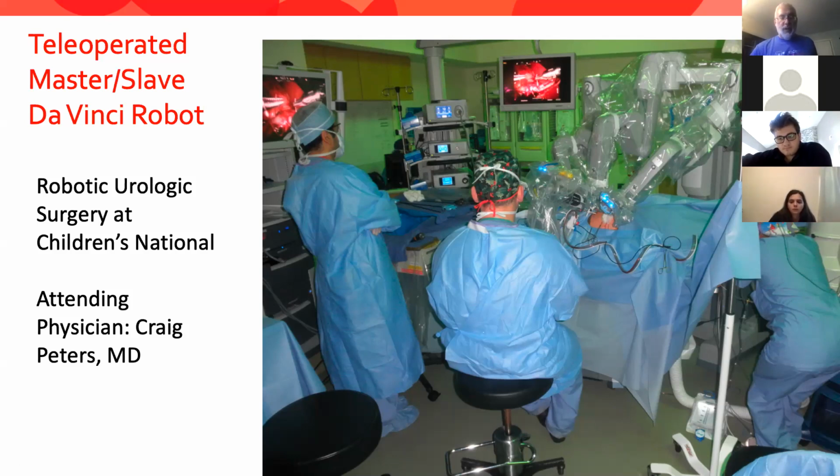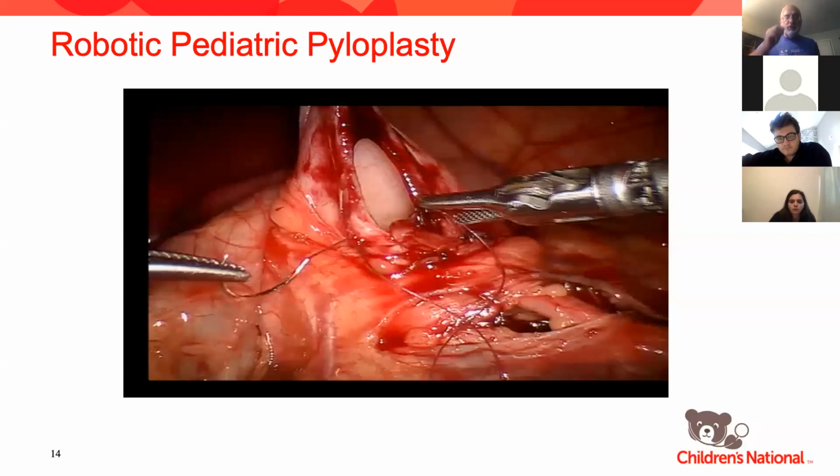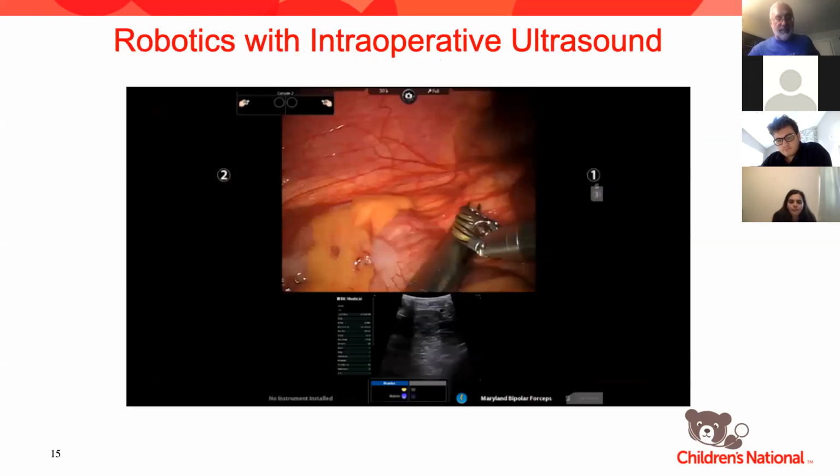So that was one. When I was early at Children's, they were doing a procedure called pyeloplasty in kids. We don't do a lot of robotic surgery in kids because, as I mentioned, it was mostly for prostate. But pyeloplasty is fixing the ureter, which drains urine from the kidney into the bladder, when it gets kinked. They have to go in and cut it out. And here they've cut it out and they're sewing it up. They said the Da Vinci is a nice sewing machine because it can actually be easier to sew with than traditional laparoscopic surgery.